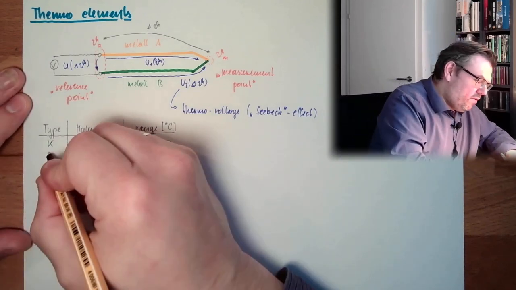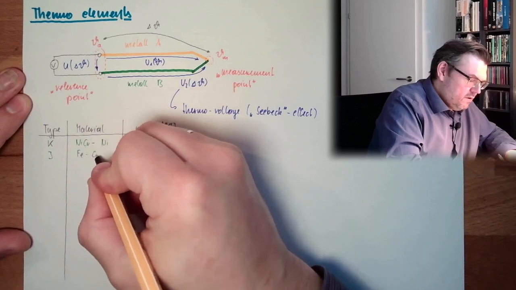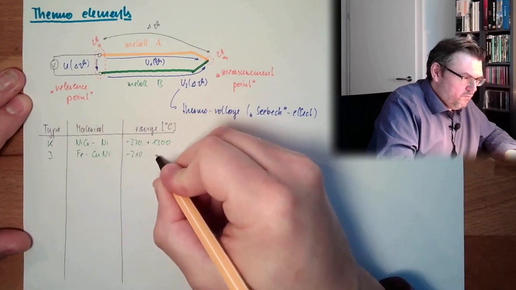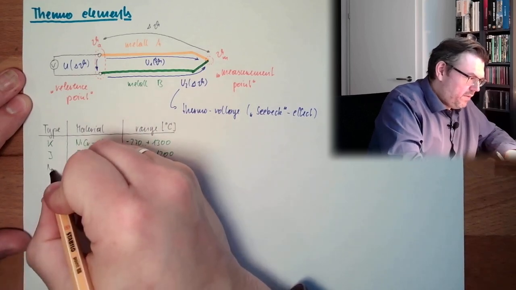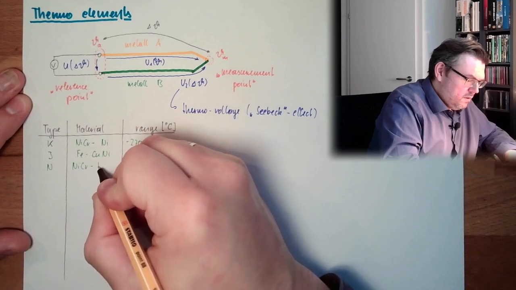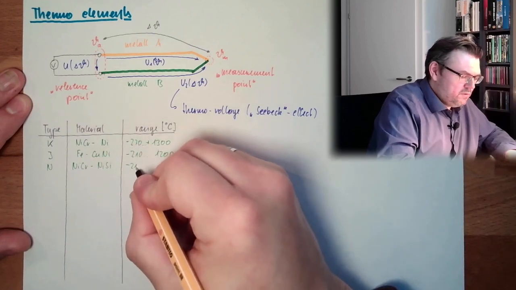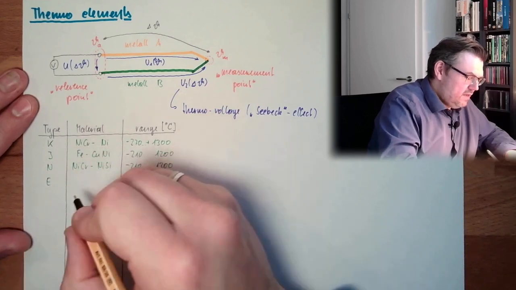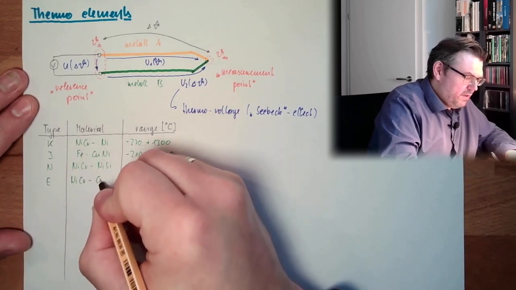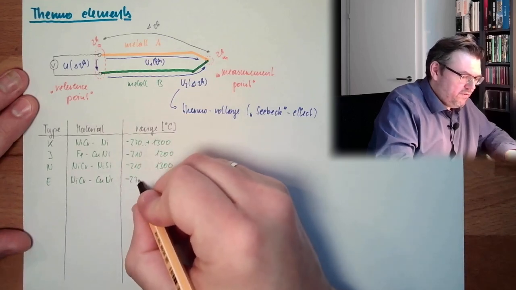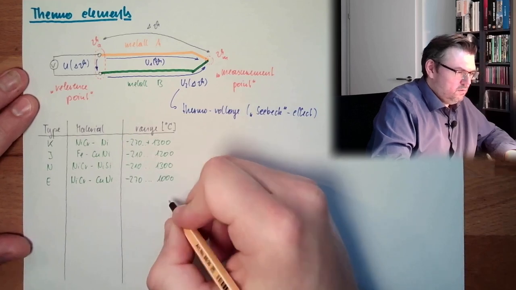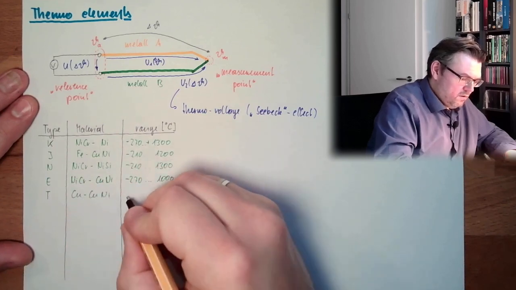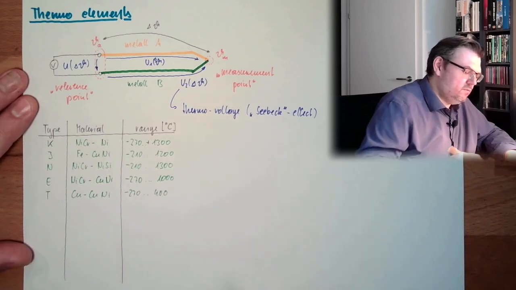Also very often used is J. This is iron, copper, nickel, from minus 210 up to 1200. Then type N is nickel chromium, nickel silicon, minus 210 to 1300. Then there is E, nickel chromium, copper nickel, minus 270 to 1000. Then there is type D copper, copper nickel, minus 270 to 400, not that high.